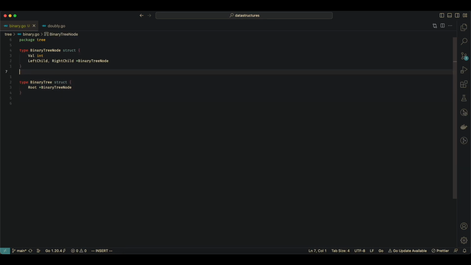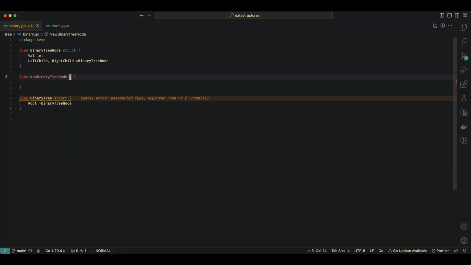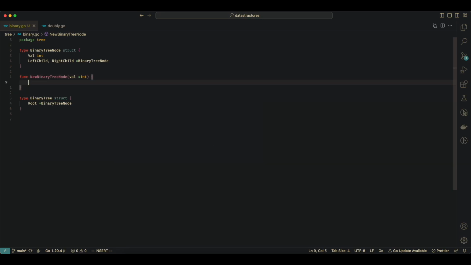So let's just start by creating some functions. We would have a new binary tree node function, which in this case would take a value, which would be an int. So we'll be accepting nil values to be inserted into the tree just to make it a bit more flexible.